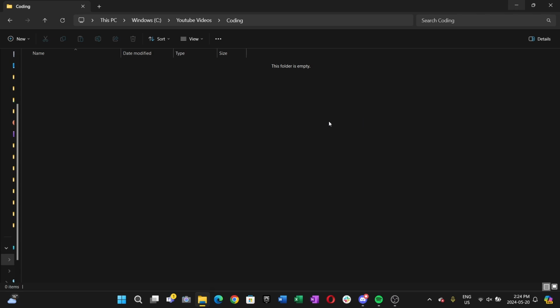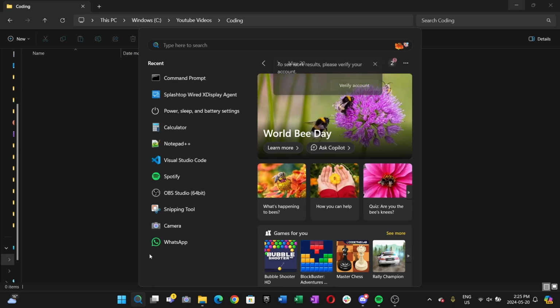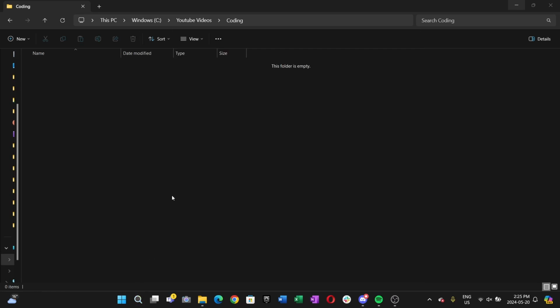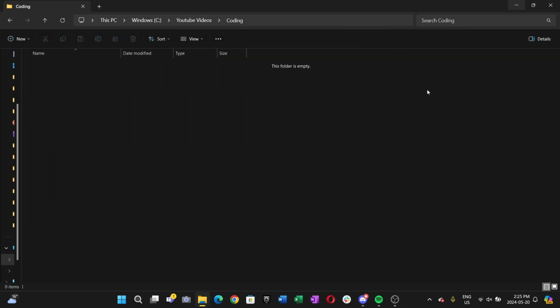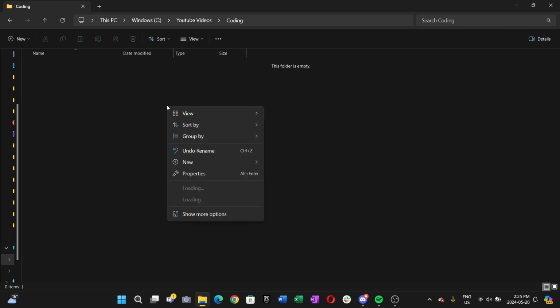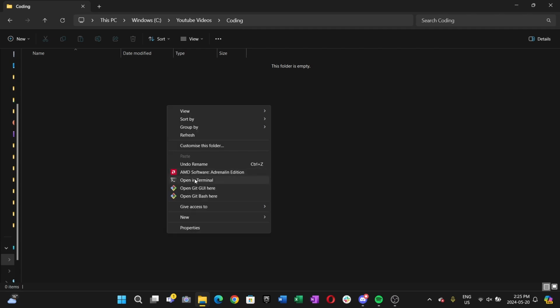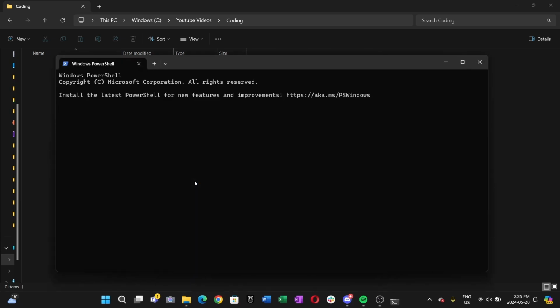So the first step is open up your command prompt and navigate to the folder that you want your project to be under. Now you could just do it with a command prompt. So for example, if you just pull out command prompt, you could theoretically keep CDing until you get there. For reference, if you don't know, CD is change directory. However, I am a bit lazy, so instead go to your file explorer, go to the place that you want your folder to be, and then just right click, show more options, open in terminal, and then that will just help you CD to the appropriate location.